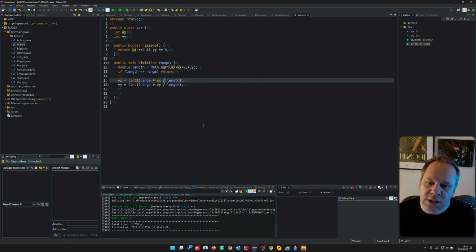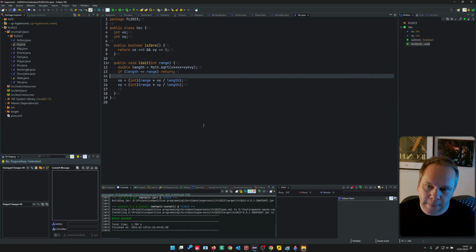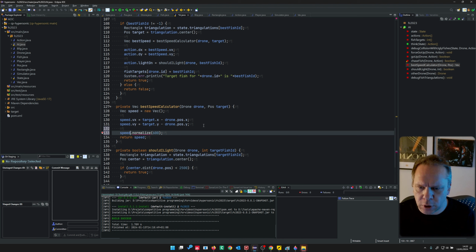Okay, by dividing, if I didn't have the range first, it would have been 0 because it's integer. I could have transformed vec to have a double. That's another option. So I get the length and I multiply. Okay, seems good. So it's not normalized but limited.